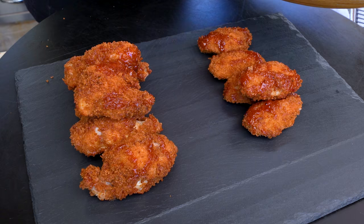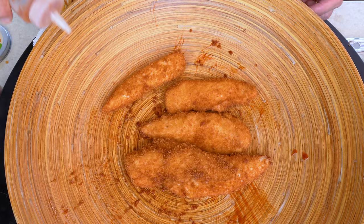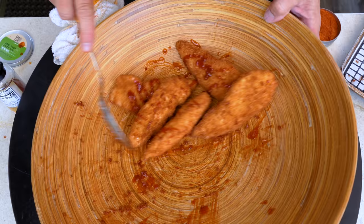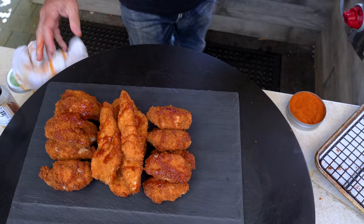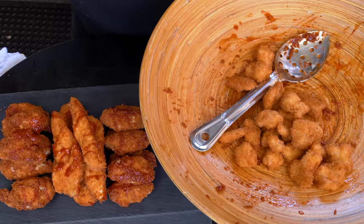Oh my God, I just want to eat every damn one of these. Beautiful. Okay, let me move this carefully. Now we come back with our big tenders. A little bit of our seasoning. We toss. Oh, get a little bit more on this backside. We plate these guys right in here. And I'll just do this off to the side because this will be easy. Our little kids. Crunching, crunching, crunching. We sauce, we sauce.